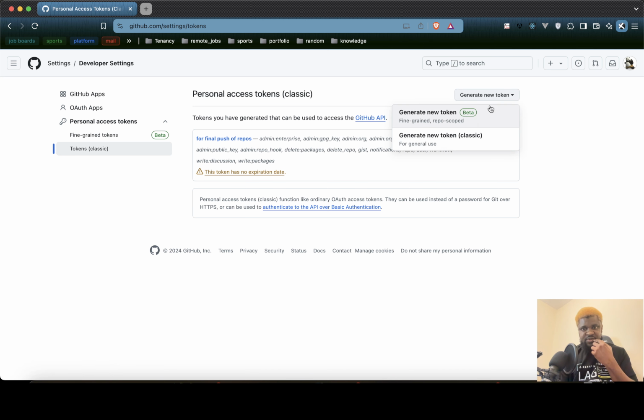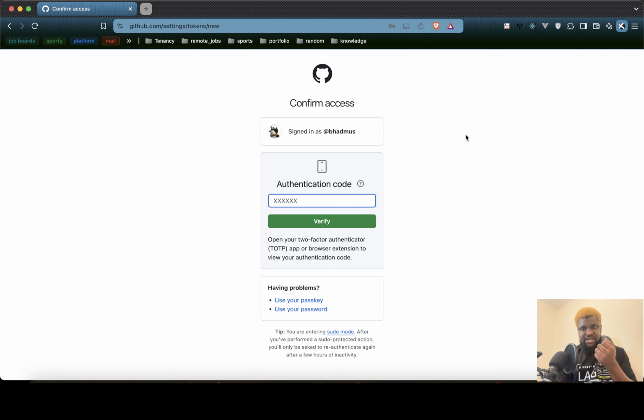When you want to generate a new one, generate the new classic one. I use an authentication code. The rest is procedural. If I put in my authentication code, it will verify me, then it will tell me what I want to do. So let us get an authentication code and see what happens.